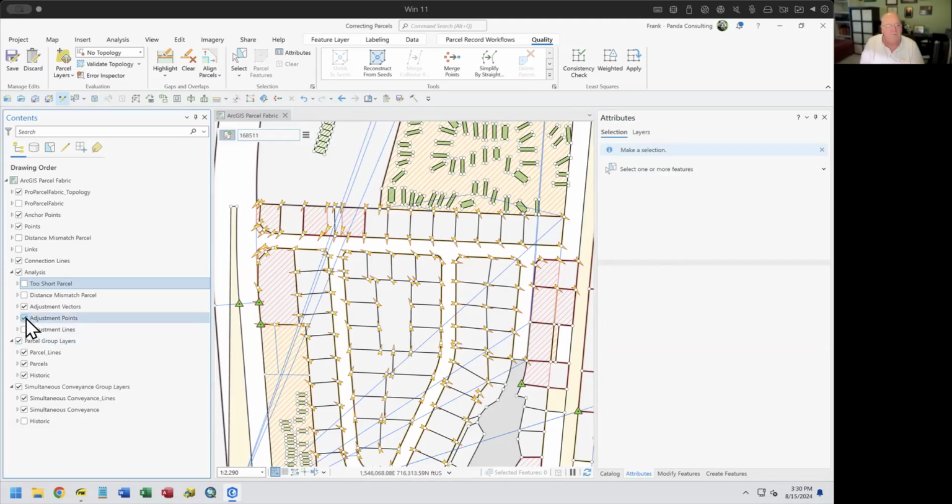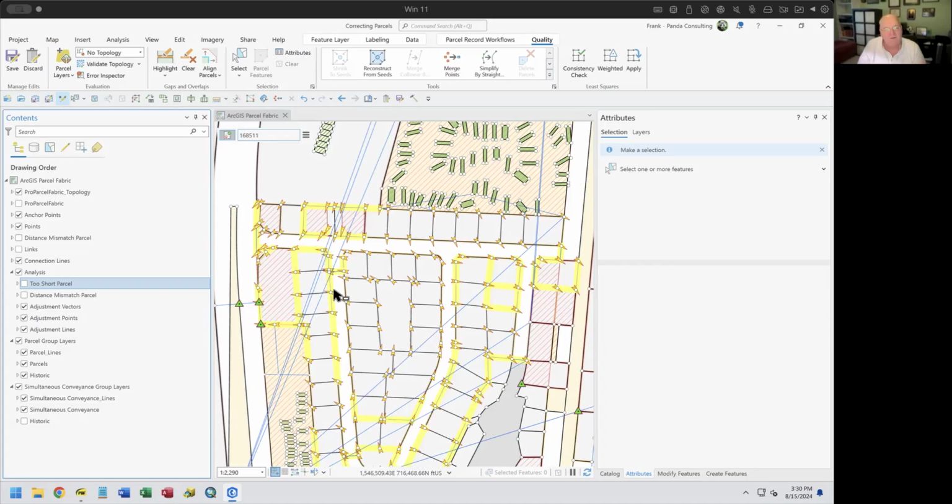And then what points are actually going to get moved, and then what lines are going to get moved and how are they going to get adjusted. So it's going to show me that I have some inconsistencies in here. Those inconsistencies might be bad bearings, might be bad distances. It could be several different things on here, but there is something wrong. To me, this means, okay, let's go back and check and see what's going on with this.